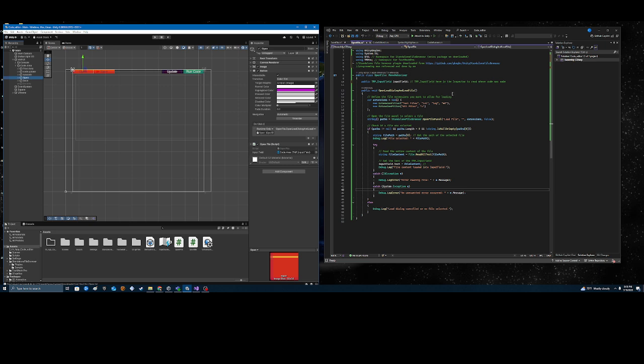So sometimes Unity has issues where it'll try to save things and it'll be like, oh no, I can't do it. So yeah.